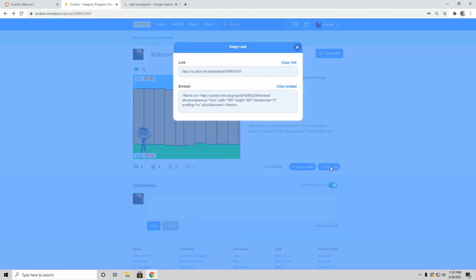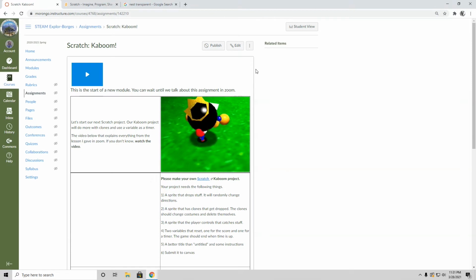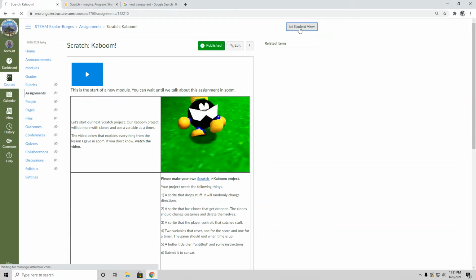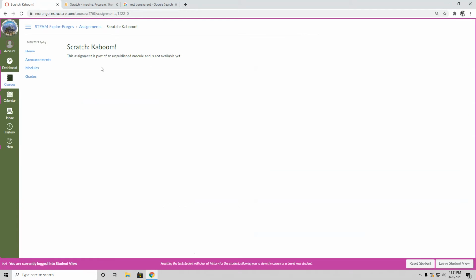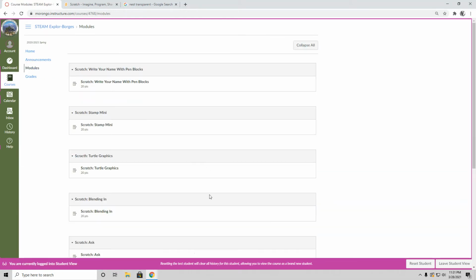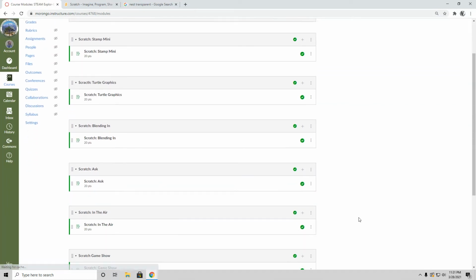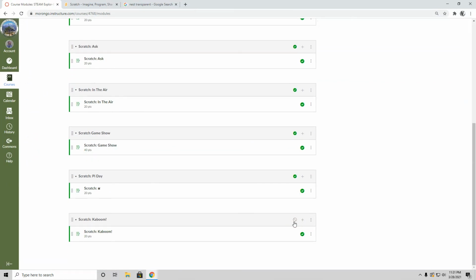Then we're going to copy the link for this project, go back to Canvas, right? And so this project's not published, so you can't actually see it. I think my module is not published. Yeah. So student view can't see the module. There we go. Share the module. There we go.